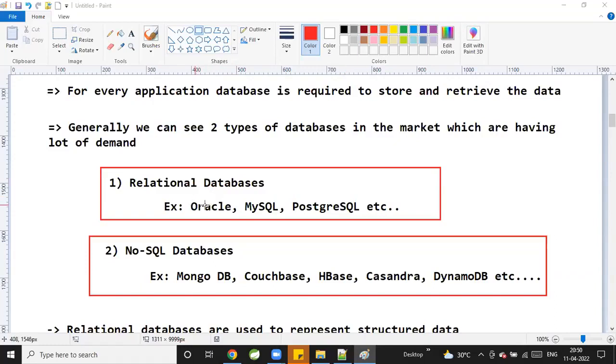What are the SQL databases available in the market? Oracle, MySQL, PostgreSQL, these are all called SQL databases.